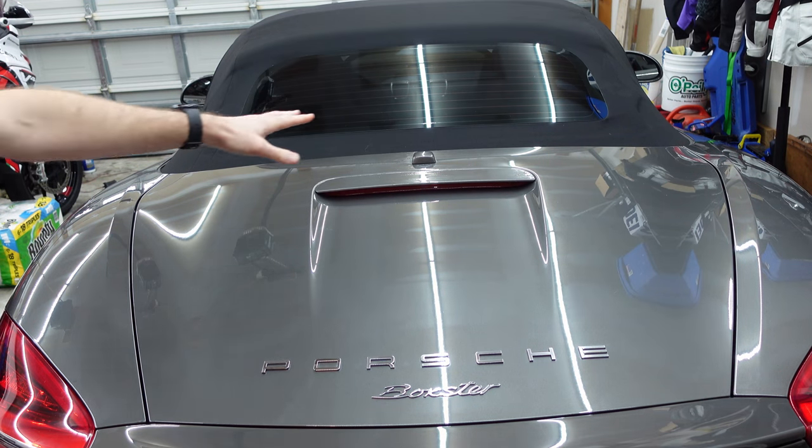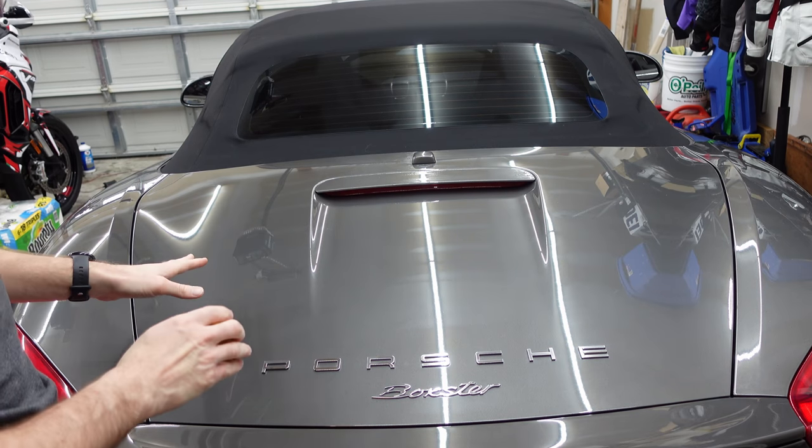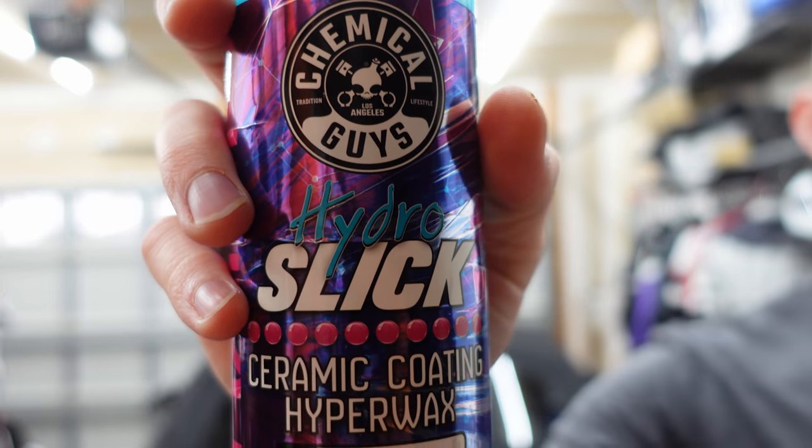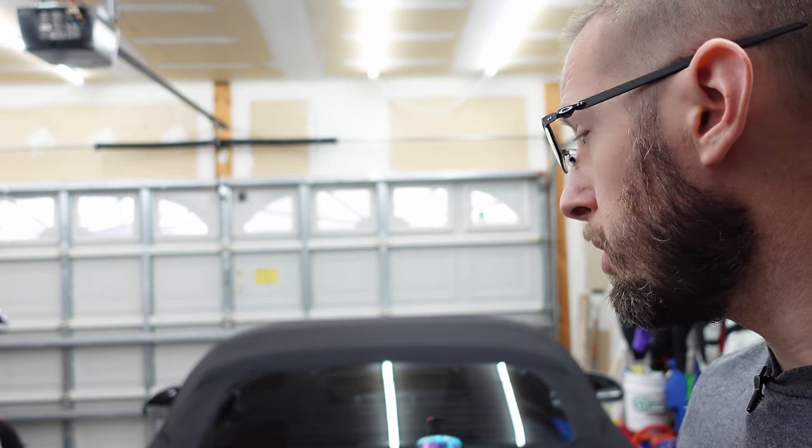Hopefully we'll cover this whole panel and then I'll show you how I go ahead and seal up the paint to make sure none of this stuff gets in and causes damage in the future. What I use — one of my favorite products from Chemical Guys — is their Hydro Slick. That is a ceramic hybrid wax basically. It goes on just like a wax but has the ceramic and hydrophobic components of a typical ceramic. It does a great job making the paint shine and is pretty economical — one bottle goes a long way and does a really good job keeping the surface protected.